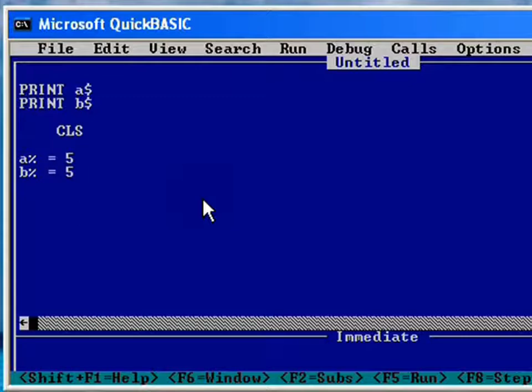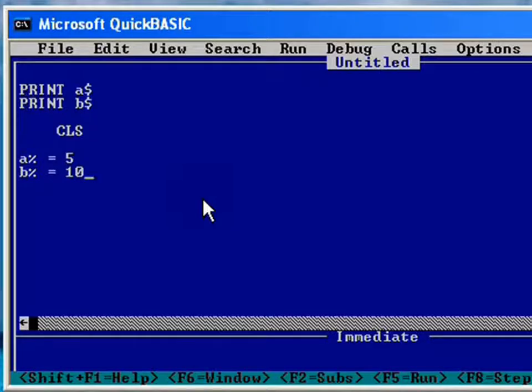Now this A% stores 5 and B% stores 5, or let's change it to 10. Okay, now this B% does not store 5. Why? Because B equal to 10 means 10 will be stored in B%.